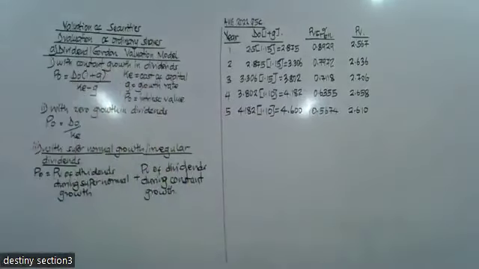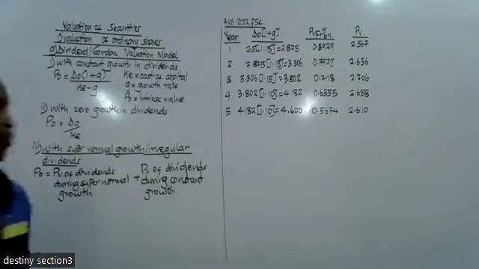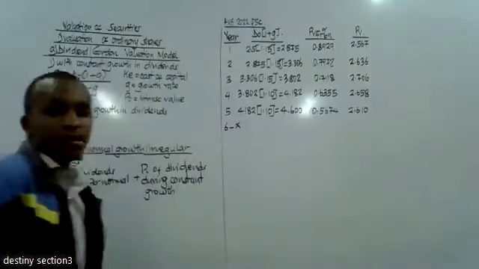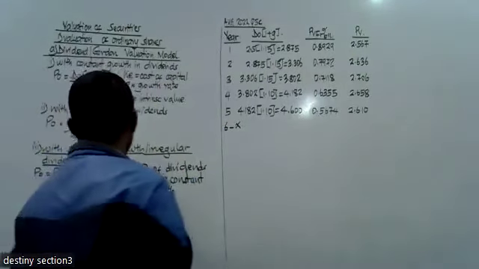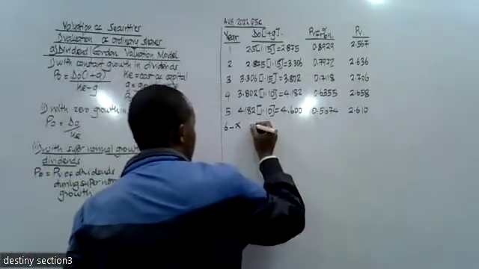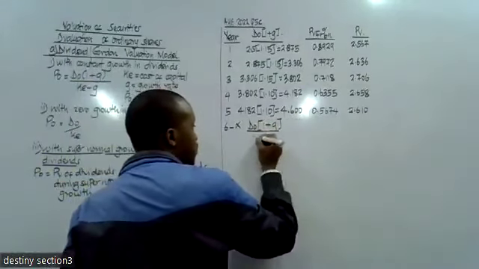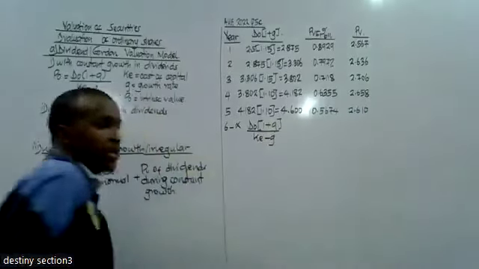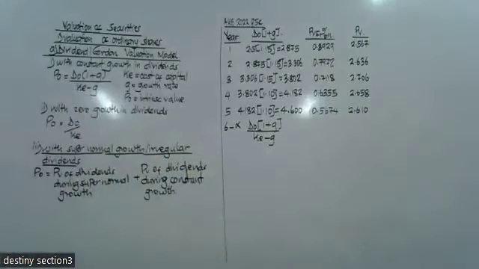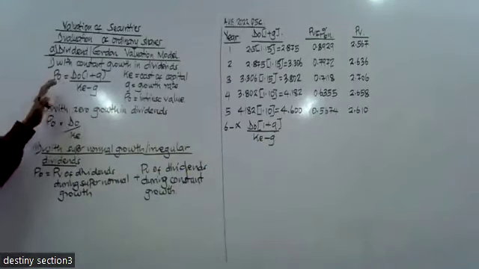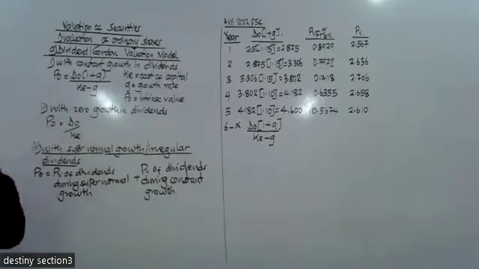Then there is the sale. After which the dividend will grow at the rate of 5% per annum to perpetuity. So we use the following formula. This is constant growth of dividends through perpetuity, so you use the formula for constant growth, because the dividend is growing into perpetuity at the rate of 5%.